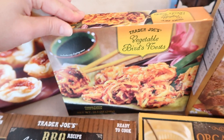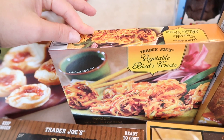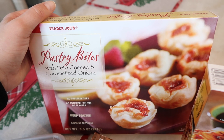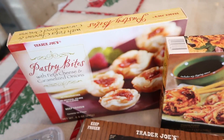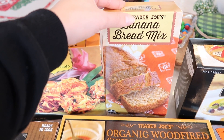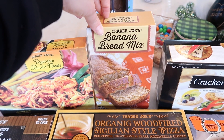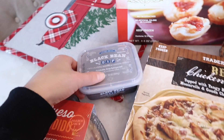I could not leave out the vegetable birds nest — an all-time favorite appetizer in our house. Another favorite are the pastry bites with feta cheese and caramelized onions — amazingly delicious, they make a platter look really pretty, and a warm appetizer is always nice at a party. I also got the spanakopita — there are 12 in the pack, they're quite large and really filling. And last, the banana bread mix, because on New Year's Day it would be really nice to cook that up and have your whole house smelling like warm banana bread. It just needs two eggs, some oil, and water.